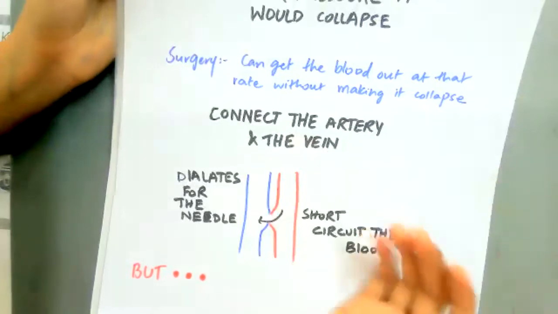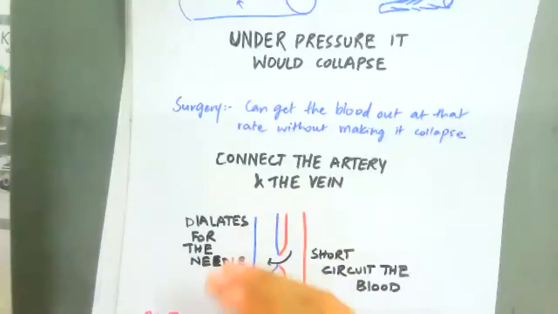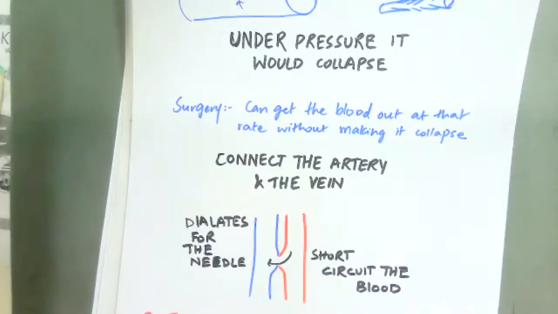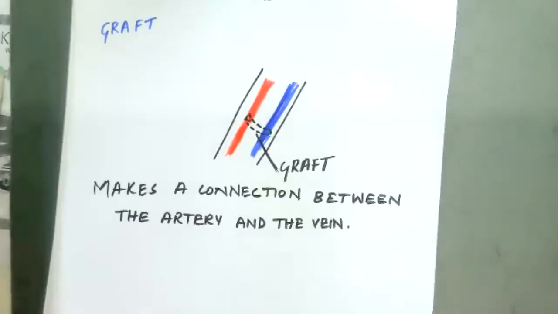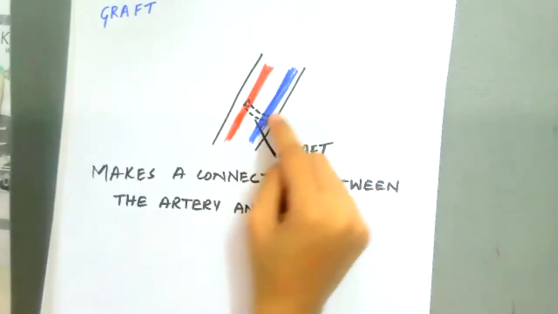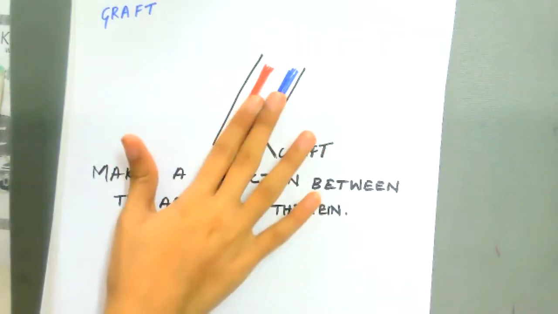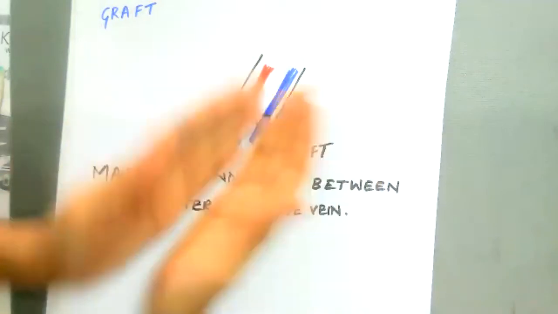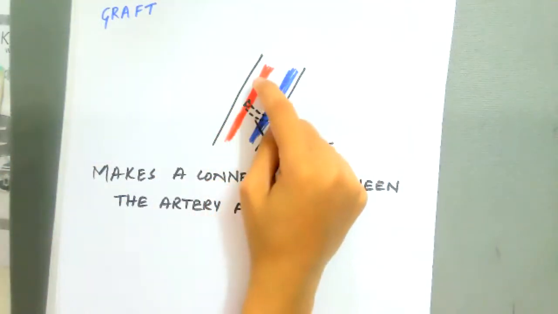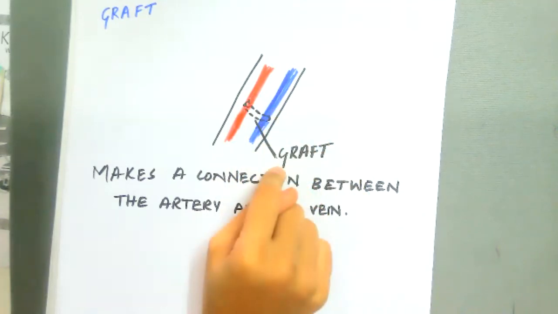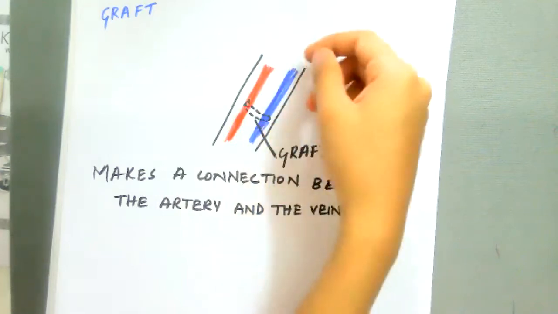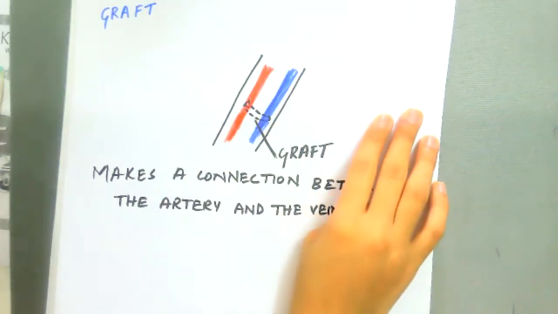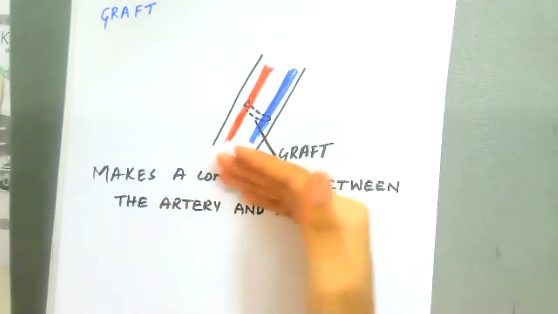and we're doing this externally, the blood vessels near the skin are really small. So if the blood vessels are too small, we would need to go for another method, which is mentioned in the book. And that is by placing a tubing under the skin, which is called a graft, okay? So this graft works in the same way, basically, but instead of joining them up by bringing them closer to each other, we create a third tube which connects the artery to the vein, and it's the graft. Again, the blood is short-circuited, so the blood can flow into the vein, and you can puncture it from there and get all the blood in the dialyzer. So these are the two ways in which we can get the blood out.